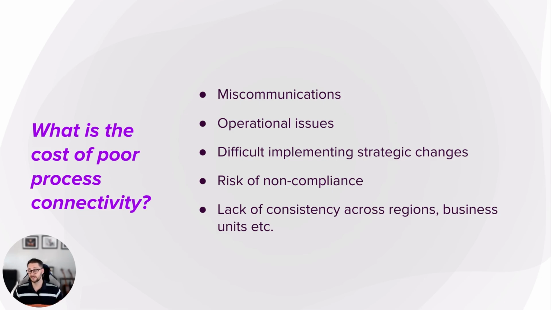Operational errors are common due to a lack of insight into the process and the impact of dependencies. This lack of understanding also puts key transformation programs and compliance initiatives at risk, as critical dependencies and the implications of change aren't really known. Overall, this leads to just a general lack of consistency and efficiency within the organization.